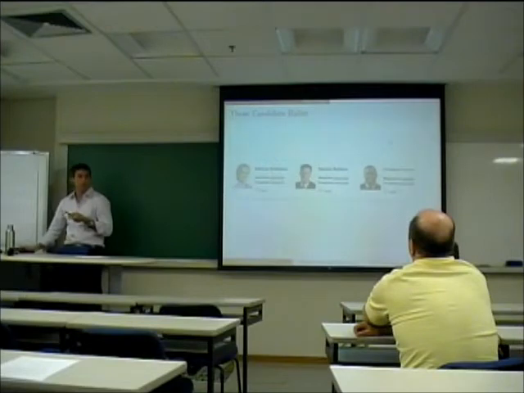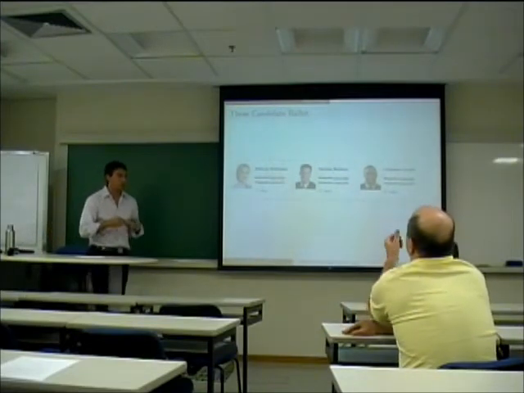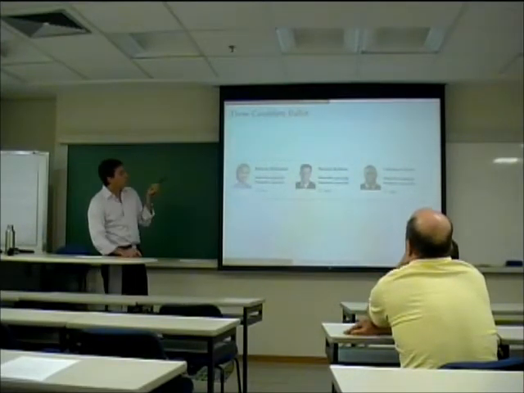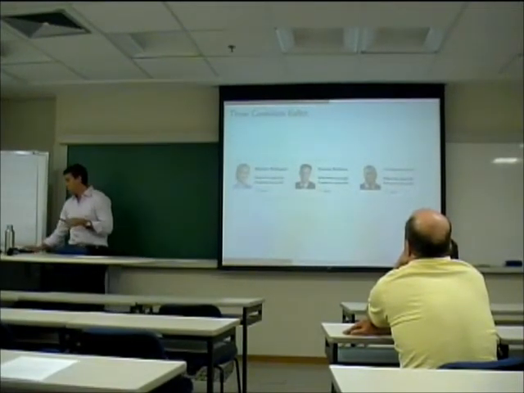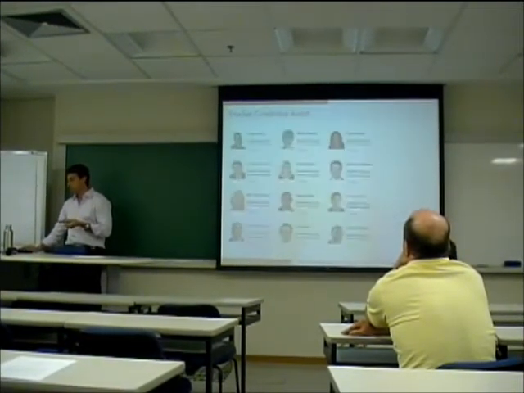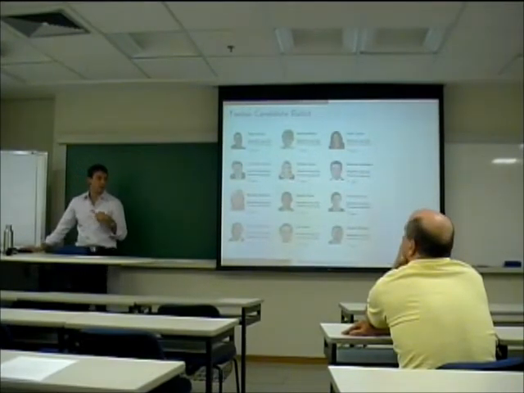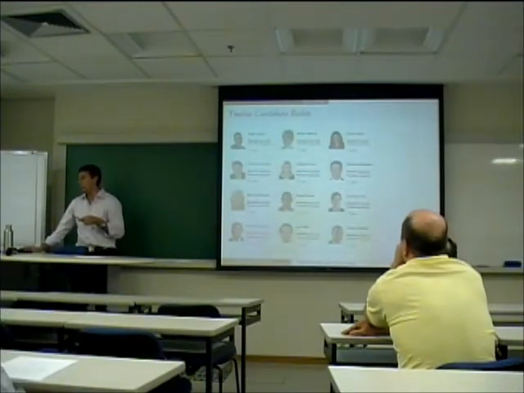Okay, so this is what the 3-candidate ballot looks like. It's pretty similar to last year. It's just a screenshot. 1 white woman, 1 white male, 1 black male, 6 candidates, 12 candidates. The odds of 2 respondents seeing the same candidate is something like 1 in 3 trillion. That's probably not going to happen.